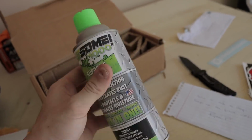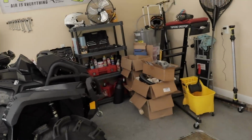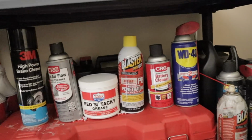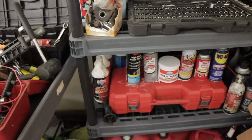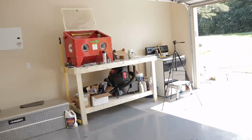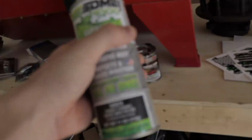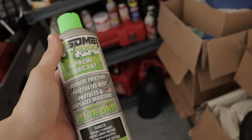It's unbelievable. Like, this stuff is hands down 10 times better than all my other lubricants. I got some WD-40, some PB Blast, and when I ran out of that Get Some stuff, I don't even know if I have that bottle anymore. I may have tossed it out when I did a garage cleanup, but man, so happy he sent that. I'm always needing it, so sweet, man. It's gonna go right back on the shelf where it belongs, and I'll probably use this at least once a week.